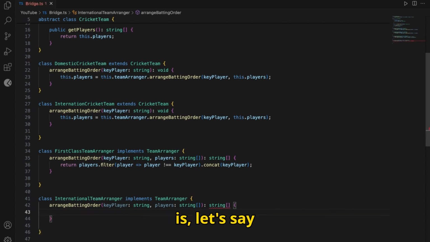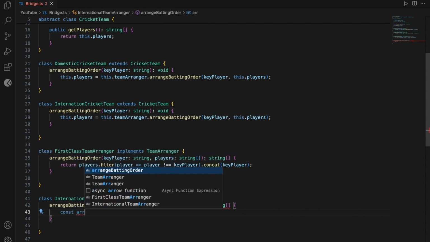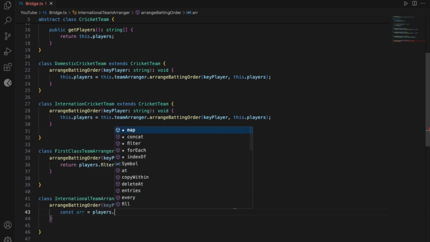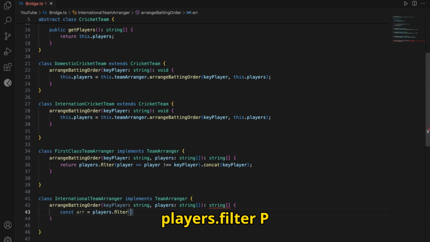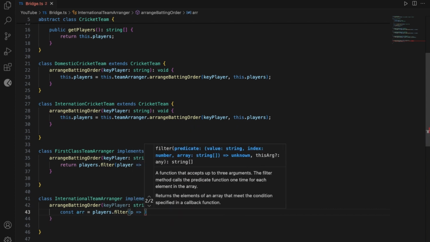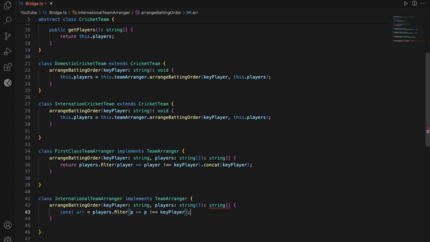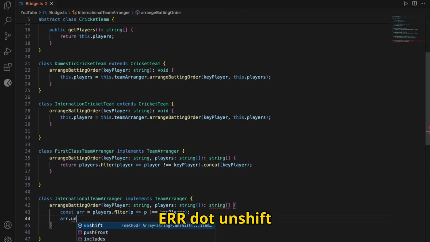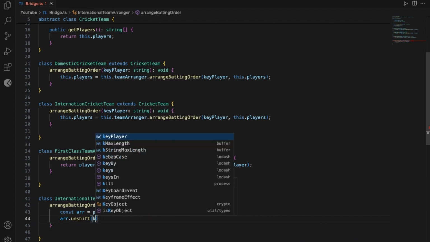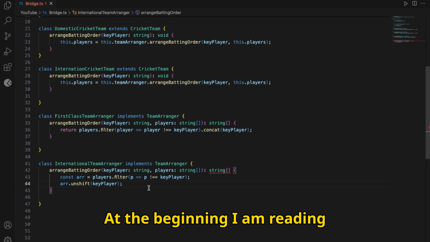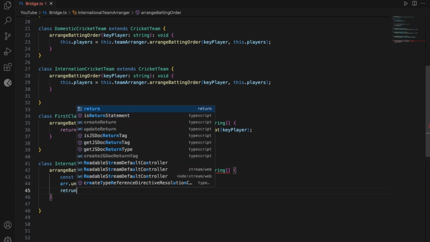Here let's say const arr equals to players dot filter p not equals to key player, arr dot unshift key player. At the beginning I'm adding, return.